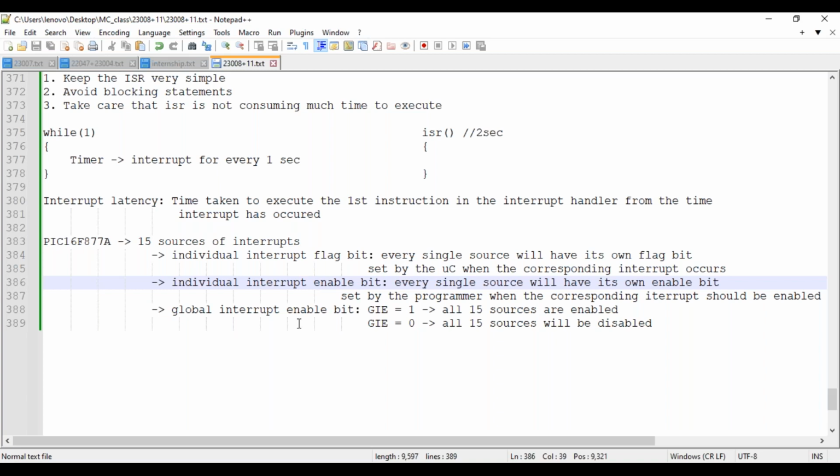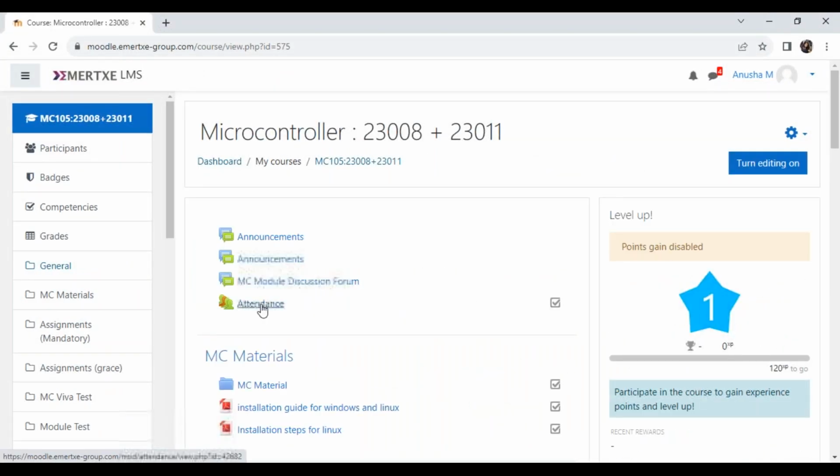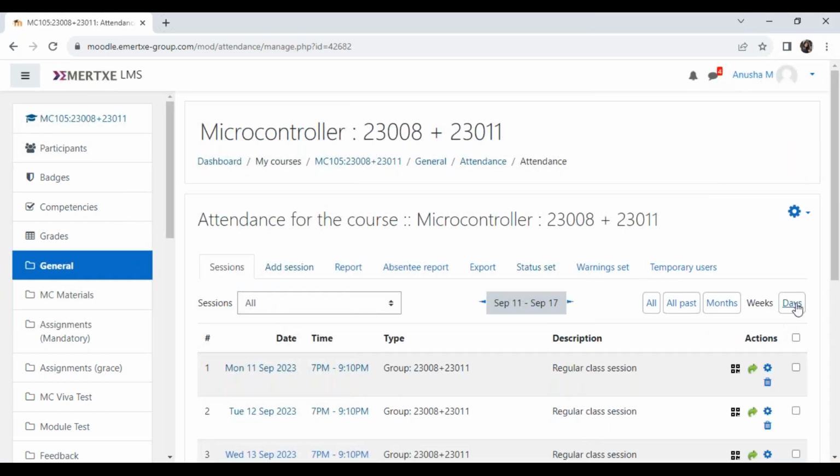The enable bit will be set by the programmer. The global interrupt enable bit is used by the programmer to enable all 15 sources at once or to disable all 15 sources at once. So more about this interrupt we will see tomorrow, and we will also see how to configure a source of interrupt in tomorrow's class. I hope the class has all been clear.